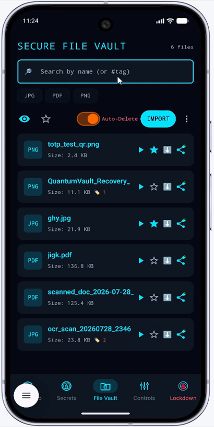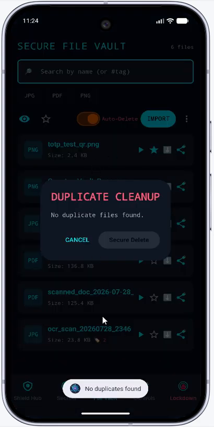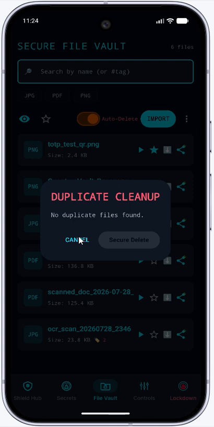Similarly, you can have some family photos or some good photos as well, which you can tag in whatever way, and then you can search it. Cool. Let's see what else we got. Let's check in the overflow menu. You see near import, three dots, click on it. Duplicate cleanup. If there are duplicate files by content, it will match the content. If they are duplicates, it will show you, and you can decide to delete or not delete.